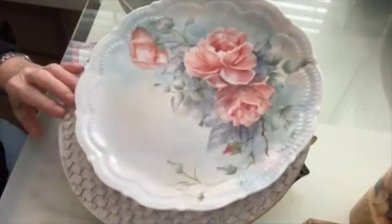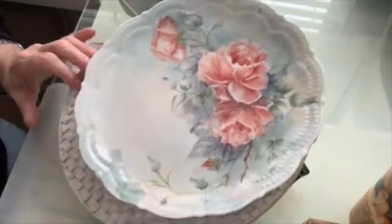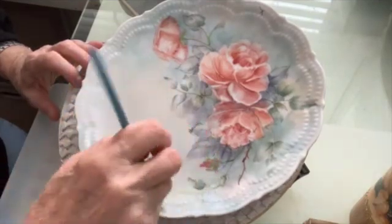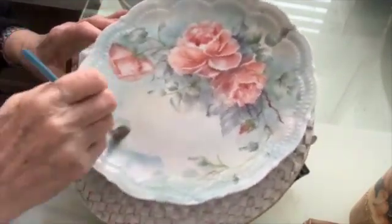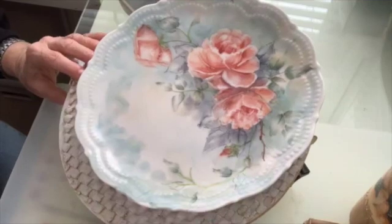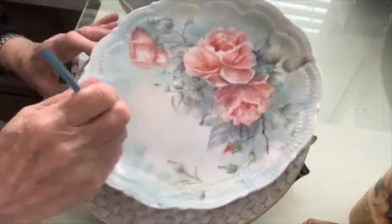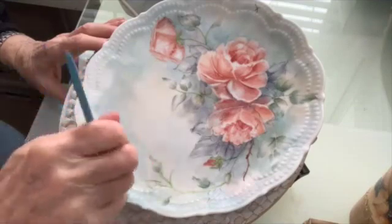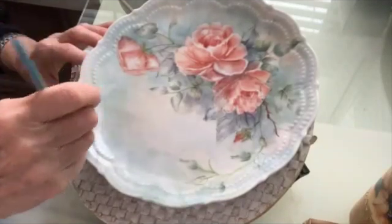So I'm going to take my shading green and my baby blue, and I'm going to kind of mix them together. And you know, when you're testing, if you're like me, you go around and you put the color on like this and say, yep, that works, or no, that doesn't work. And if I like it, then I start fading it into the background. I'm not touching the center section at this time. You only paint what you need to on the second fire. And I might put a little bit of the green around the edges because I just think it makes it pretty sometimes.